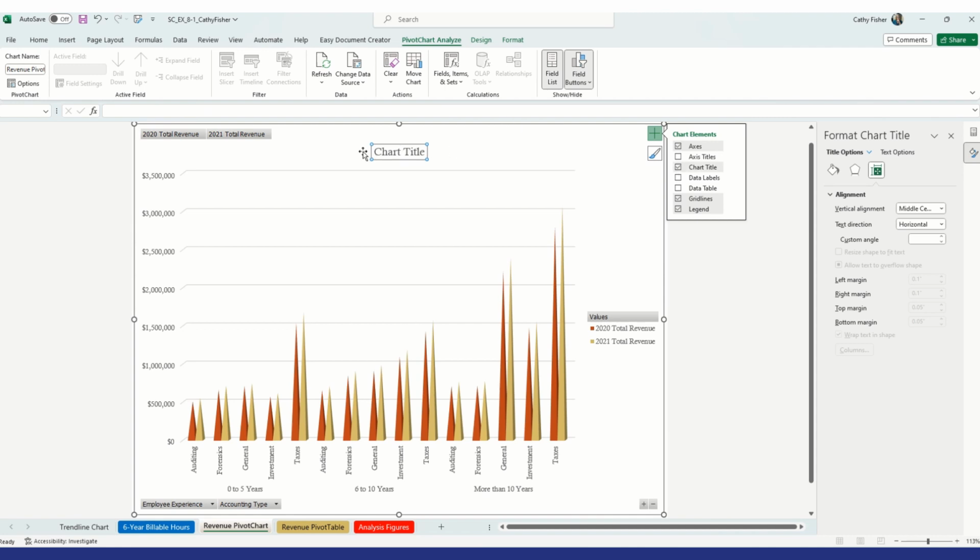I'm going to select my chart title right here, and I will type in Bell and Rogers, and I'll click enter to go to the next line. I want total revenue by employee, experience, and accounting type.